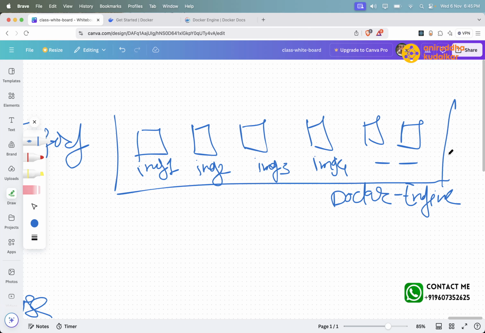Docker will run multiple images. Any question? Is this much clear?